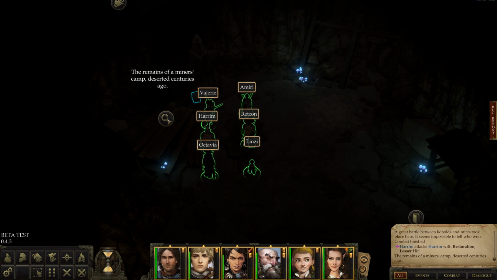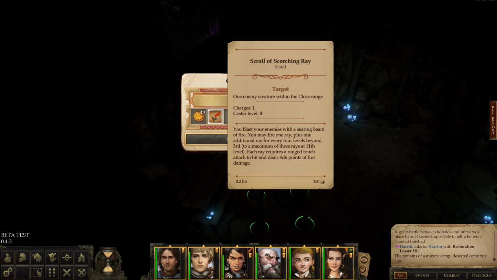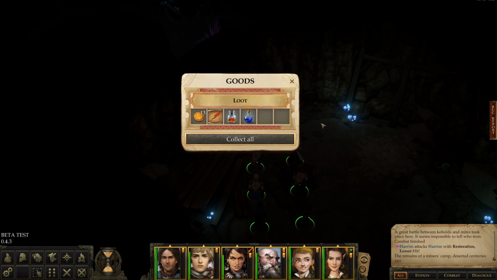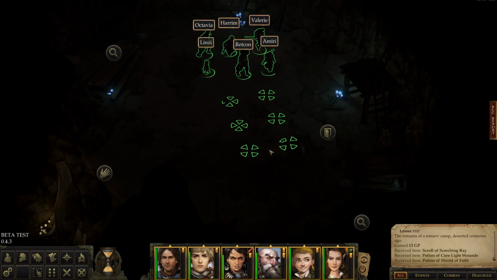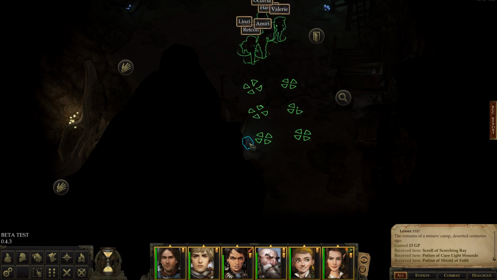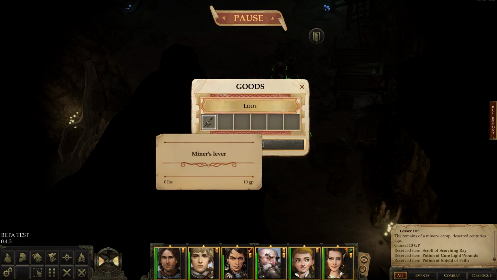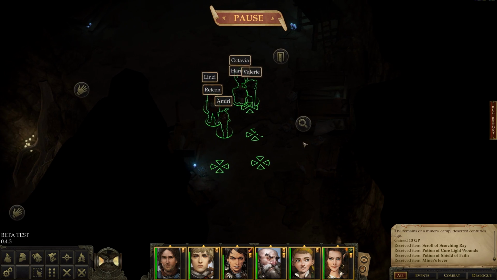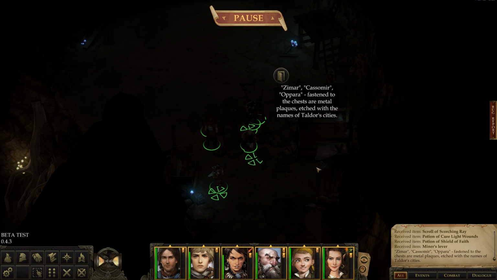The remains of a miner's camp, deserted centuries ago. Scorching Ray. We'll definitely need to add that to Octavia's spellbook, once she hits level 4. It is done. A miner's lever. That definitely sounds like a quest or puzzle item. Zemar, Casimir, Opara. Fastened to the chests are metal plaques etched with the names of Taldor's cities.